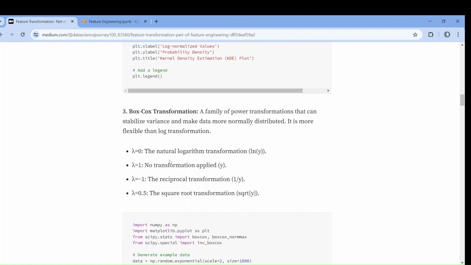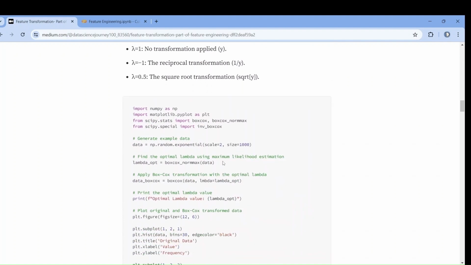Now there is a concept called the lambda parameter. This is simply a parameter which maximizes the normality. So first you have to calculate the lambda value. Then only you can decide which transformation will be applied. So depending on the lambda value, you have to decide which transformation must be applied on the dataset so that the normality can be maximized. Clear? Now let's do it with the dataset, then it will be more clear.